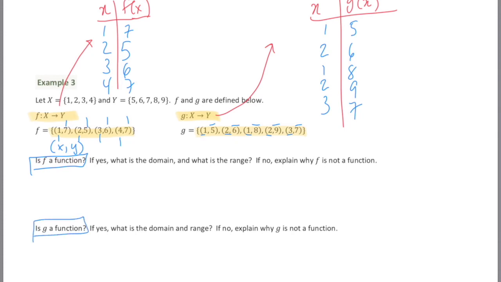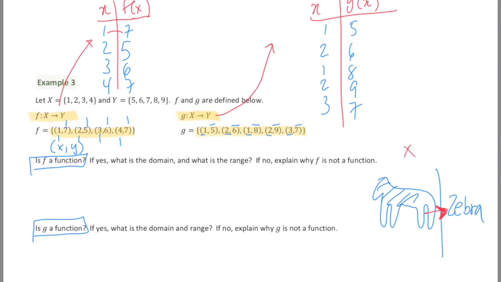Now remember, from our last lesson, that a shape corresponds to one thing, right? That is what we call one-to-one correspondence. And we talked about x being the independent variable and y being the dependent variable. So basically what we mean is this value here is going to depend on whatever x is. Because it's dependent, it is possible that it could have more than one value. So let's look at f of x. We have 1 corresponds to 7, 2 to 5, 3 to 6, and 4 to 7.